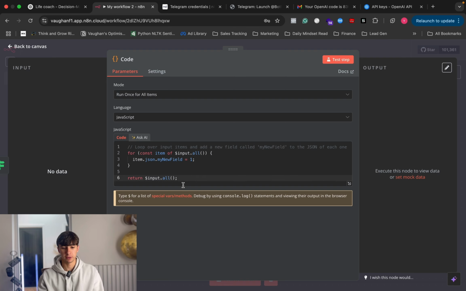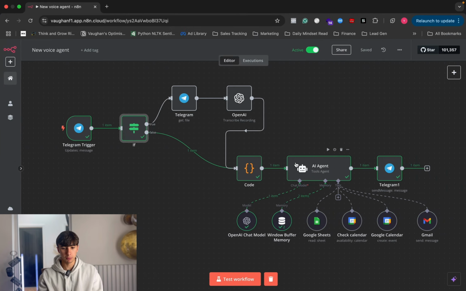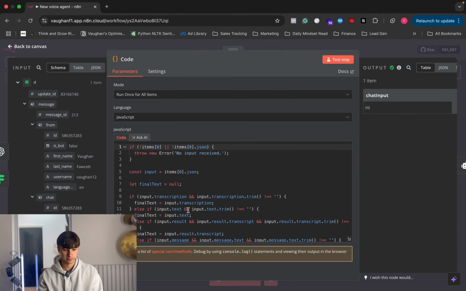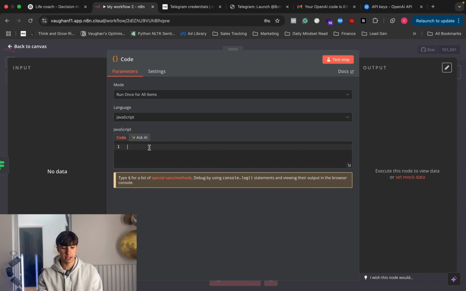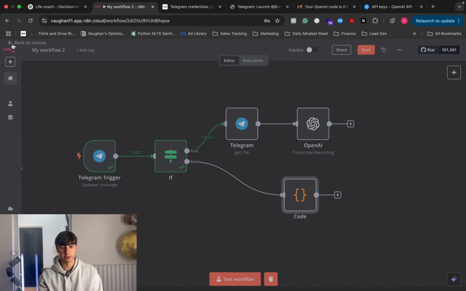So it's a pretty simple piece of code. I couldn't write it myself. I've never written a line of code in my life. But what I'm going to do, I'm just going to copy and paste the code from my other one. So I'm just going to copy and paste that. And as I said, I will provide this for you, so don't panic. All you got to do is copy and paste this in, it'll work. Just like that.